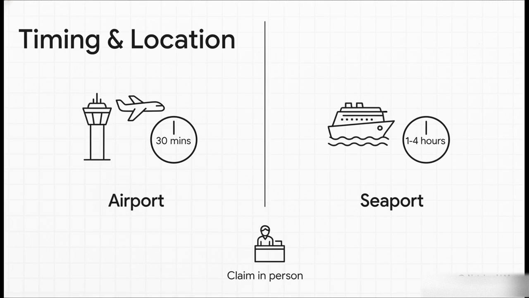Oh, and for you cruise ship passengers out there, your claim has to be lodged at your absolute last port of departure from Australia. Think about it like this. If you board a cruise in Sydney, but the ship stops in Brisbane and then Cairns before finally hitting international waters, Cairns is the place you have to lodge that claim. And lastly, you have to do this in person on the exact day you depart.